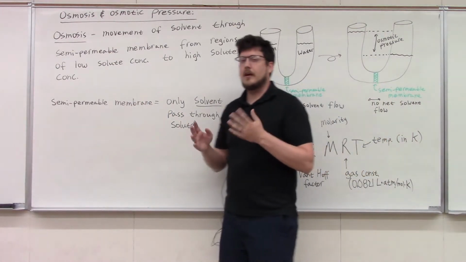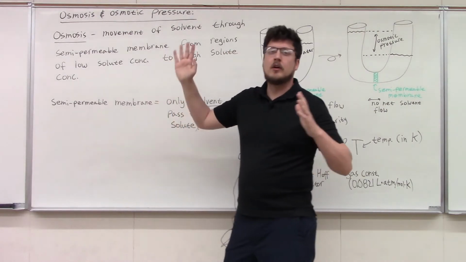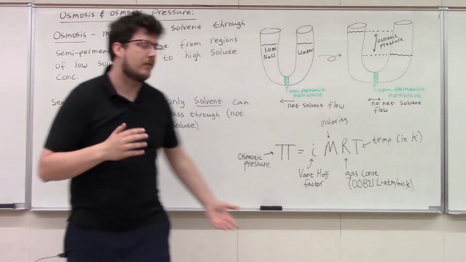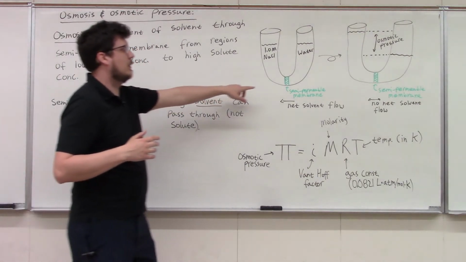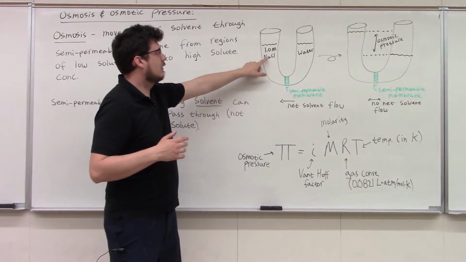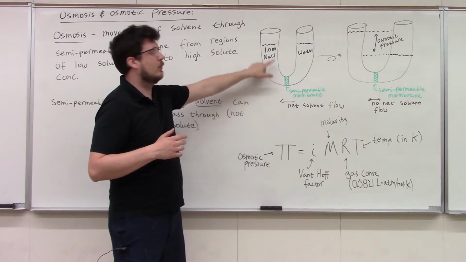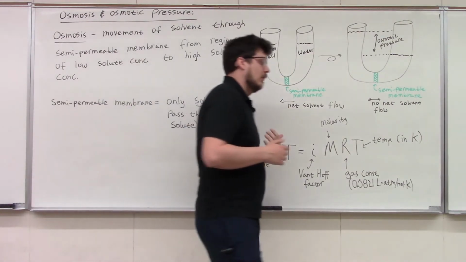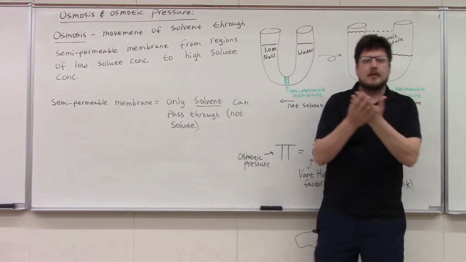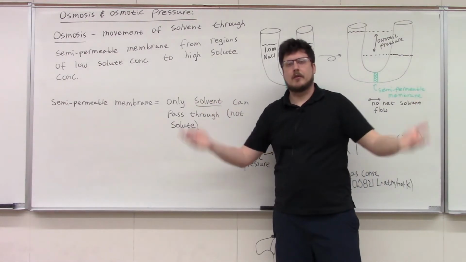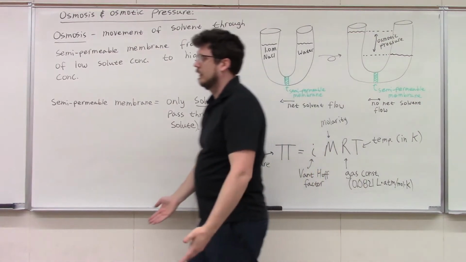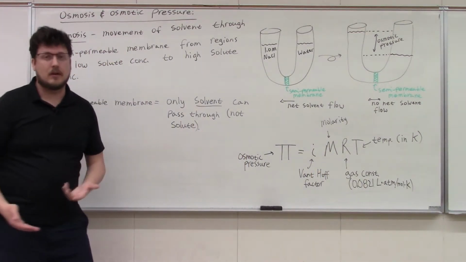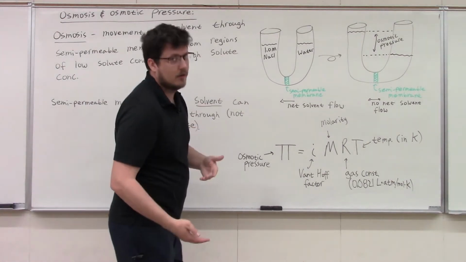So if you don't have what's called a semi-permeable membrane, solutes are going to move around, they're going to even out. That's called diffusion. But if you have one of these semi-permeable membranes in place, then the solute can't pass through, only the solvent. So water can move around. And the same idea is going to happen. Diffusion means that our concentration is going to equal out throughout the whole solution. That's what's happening. Osmosis is going to try to do the same thing, but it can only do it by moving water around.